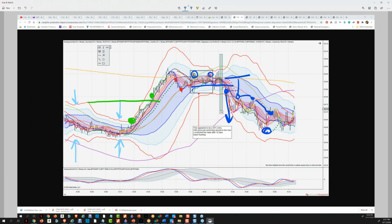You might have picked up a sniper exit in here. You might have picked a sniper exit there or in here. I don't care. But this is the trade that I want you in. This is okay as a re-entry. So if you were long 1 or 2 positions, you got out, then this is a nice re-entry here. Maybe this is a little too high, but this is the nice re-entry here, and that's not a bad scratch or a little capture. But that's the trade I want you in.